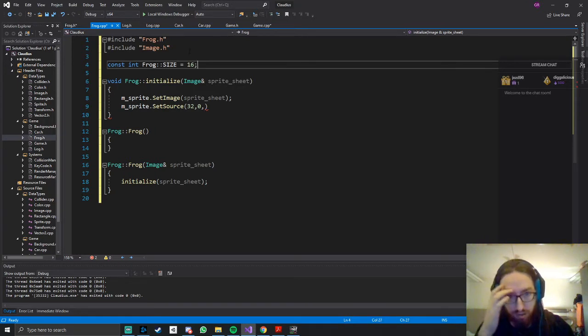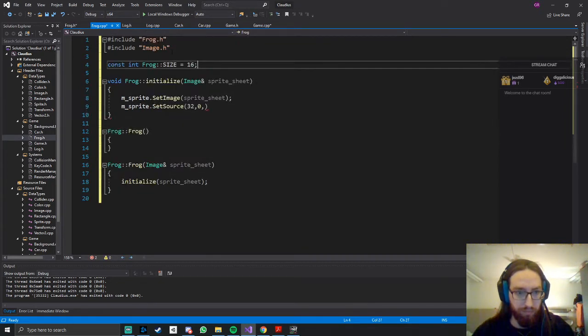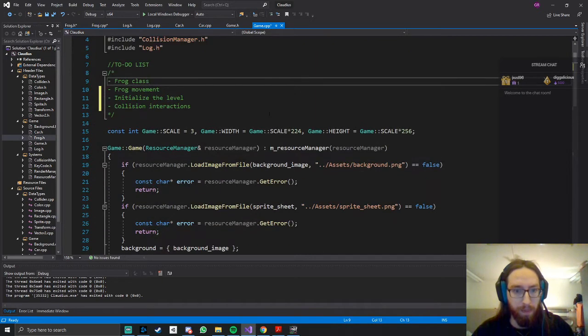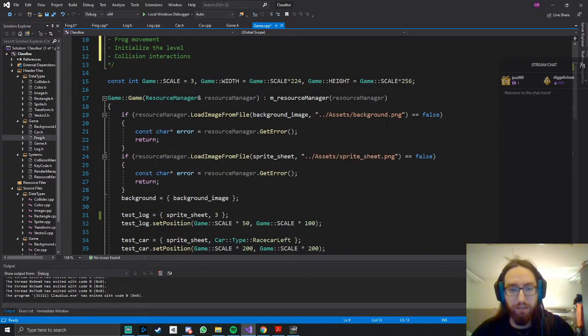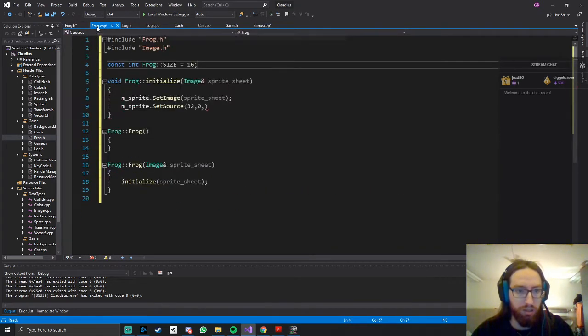I'm gonna do the same for the scale actually. It's kinda inefficient because I would have to change it everywhere, but it kind of sucks. I would make it a global variable, but I'm not sure. It'll work for now. I won't worry about it too much.